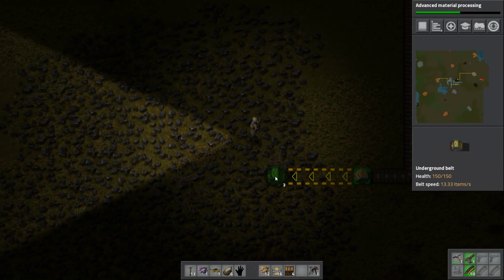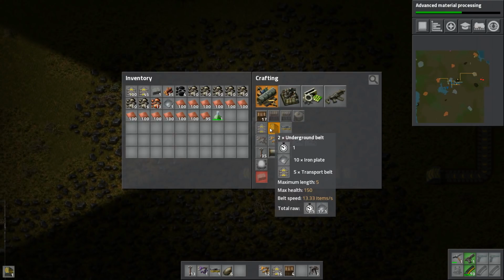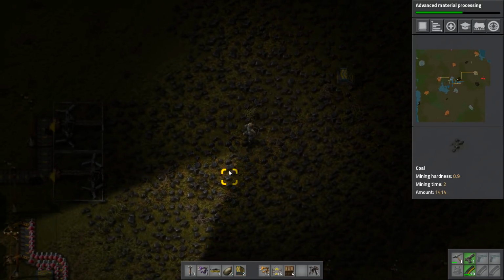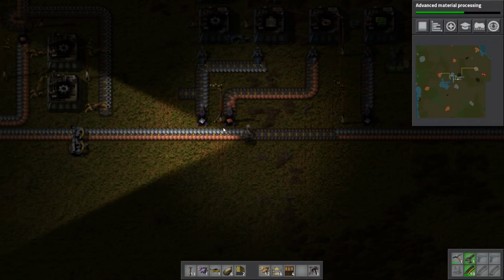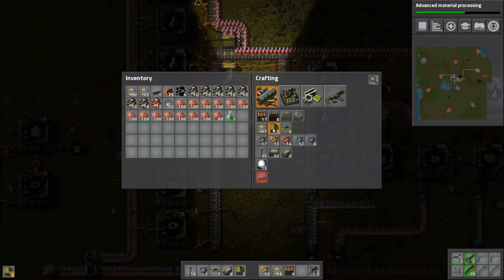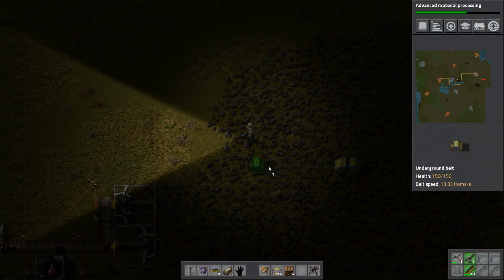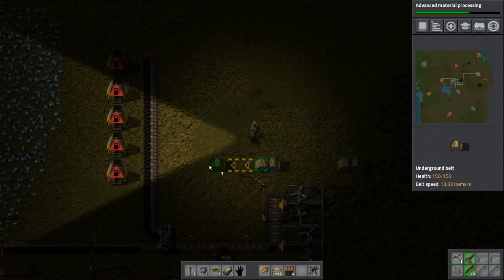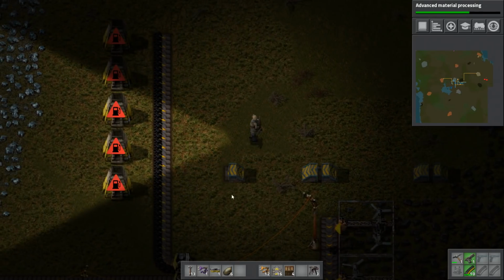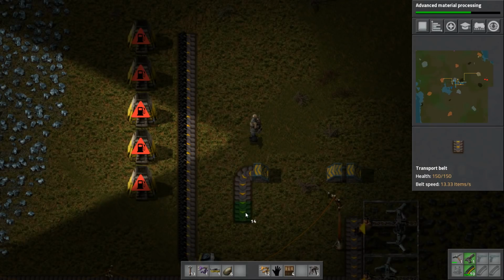Unfortunately, I do not have too many underground transport belts in my inventory. Well, let's produce a few more. I am running out of iron plates. Surprise, surprise. Alright, you're coming with me. Now we can get a few more. Okay, where were we? Here? We're gonna have to head south a little. Otherwise this thing is not going to get any contents.